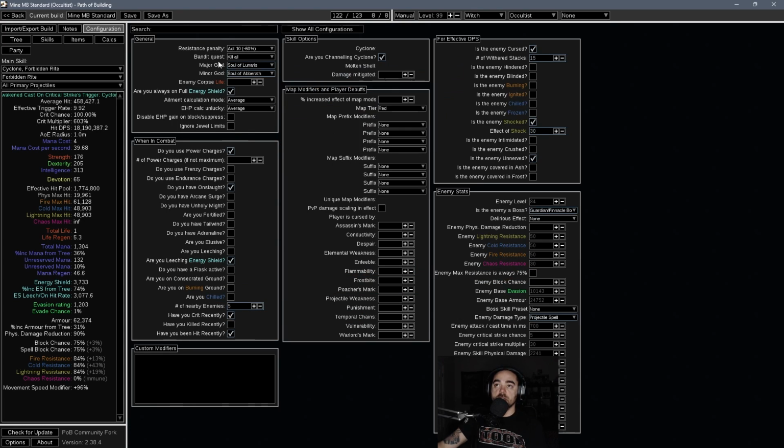That's just for the Pantheons. Crit recently, hit recently. You're channeling Cyclone, all that does is let you know what your movement speed modifier is really. Withered stacks, you should be able to get to 15 withered stacks. The enemy is shocked because of Tempest Shield, and then you are using Unnerve.